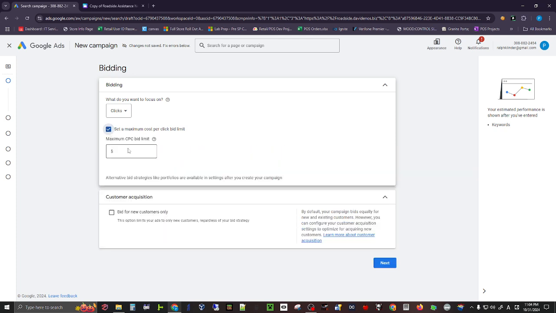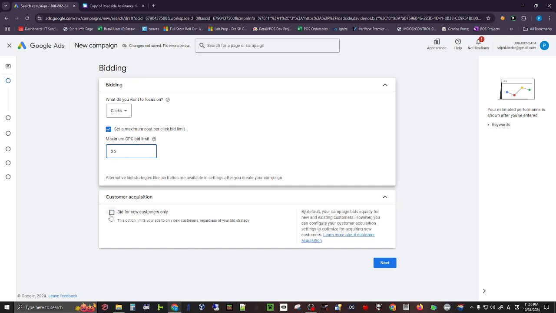So that means, as you're going to see when we get into the keywords, some of them are going to be expensive. But I'm going to show you how to go after inexpensive keywords that are low in competition. That way you'll be able to suck up that part of the market that your competitors are not doing, and that's going to help you save some money. So I don't want to pay more than, let's say, $5 a click. That's going to be my maximum. We're going to find keywords in here that'll probably be all the way up to like $18 a click, and I don't want to do that. I want to stay within $5 a click. You could change this later, I think, but we're just going to go ahead and continue.